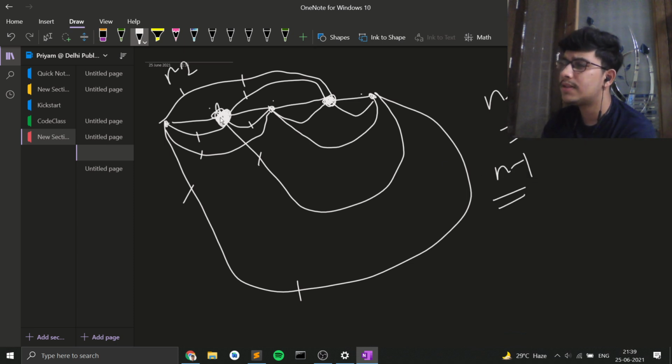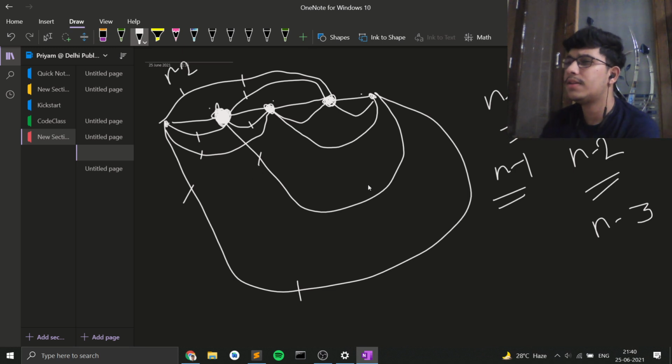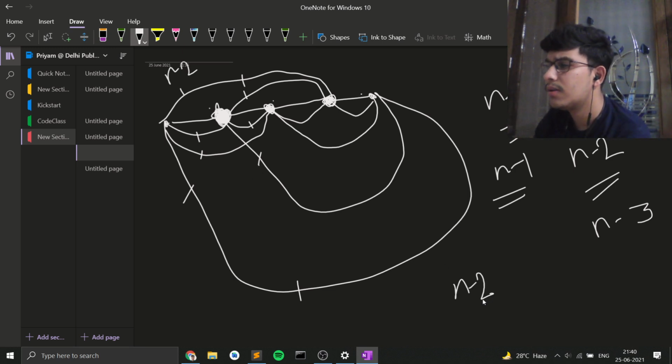And what about this? This will get added n minus 2 times, first of all. And then it will get added how many times? N minus 3 times now. Because for all these, that is fine. This is n minus 2.